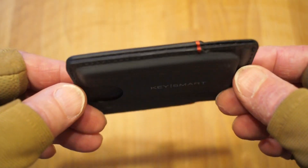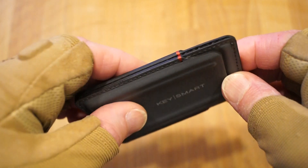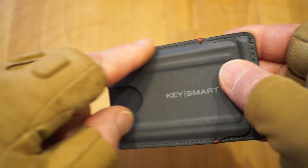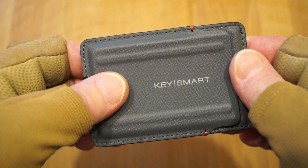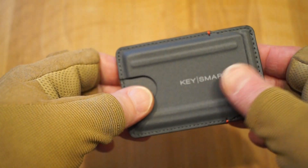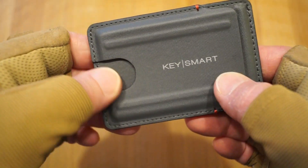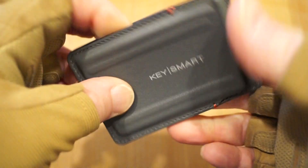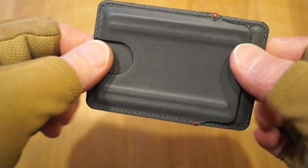The build quality on this is very good too. All the edges have been done nicely — you've got some extra stitching just here where you open it to fan the cards out. It's nicely stitched all the way round, and you've got this very nice tech tough leather finish. It's got an unusually plastic smell about it, so it's obviously got some plastic coating to toughen it up. You've got these little ridges here which are apparently to keep the wallet in your pocket. Little thumb slots both sides, and it's nicely lined inside as you can see.